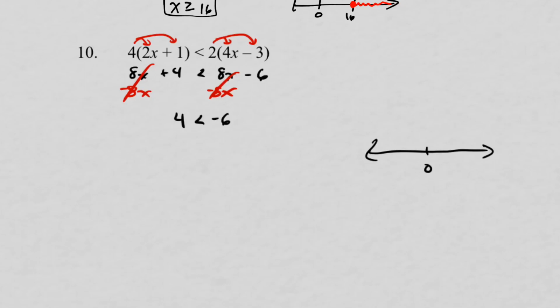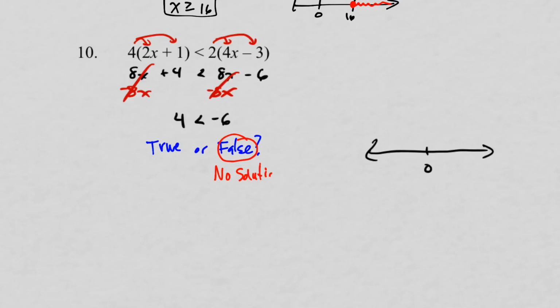So basically, we have to answer the question, okay, my x terms went away. That's okay. But now, is this true or false? Okay. Is 4 less than -6? Well, of course not, because -6 is further to the left than the 4 on a number line. Positives are greater than negatives, so this is false. Since it's false, remember the conclusion we came to in the other section, and this was a no solution.